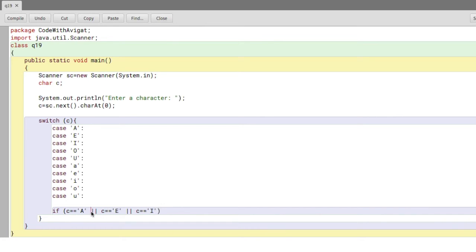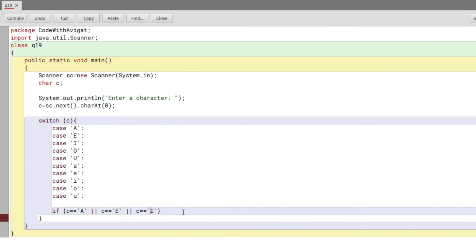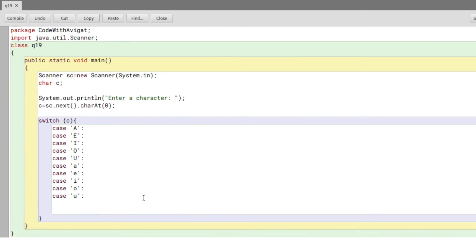Okay, so over here I will use the OR operator, which means that if the character's value is either a, e, i, or whatever other vowels there are, then it would print out the character is a vowel. However, when you have to write it using the switch case, this is how you have to write it. However, this would still give you the same output as writing it in this way using if statements. So I'll delete this and let's continue with the program, and I'll show you the output at the end.